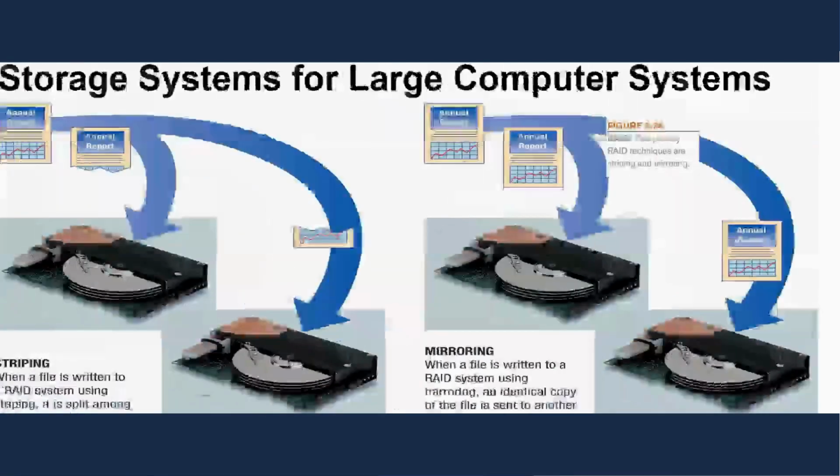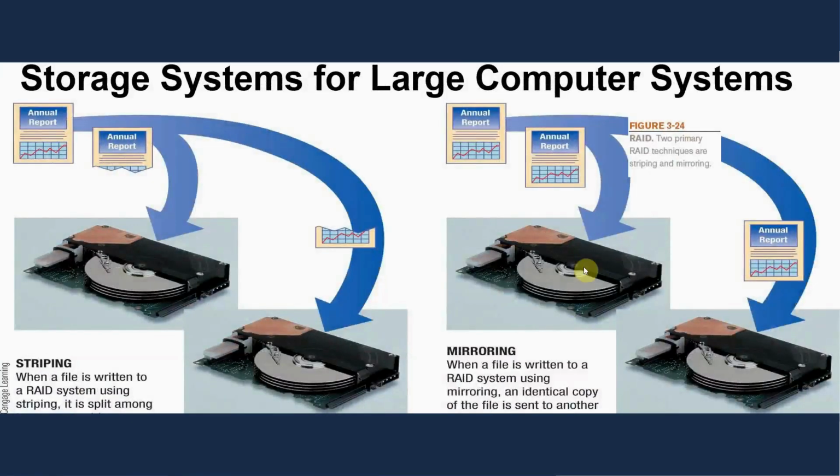Okay, as we can see in the next slide, striping is shown here. For example, this is the file that you want to store on two hard drives. Then what it will do is stripe that information, the Angular report. It will store the first half of that report on this drive and the second half on that drive. So if any hacker has access to this hard drive, they cannot read all the information that is stored in your Angular report. They need to have access to all the drives.